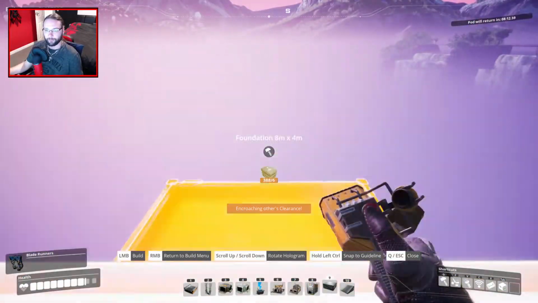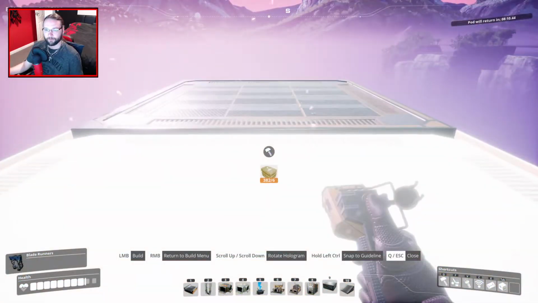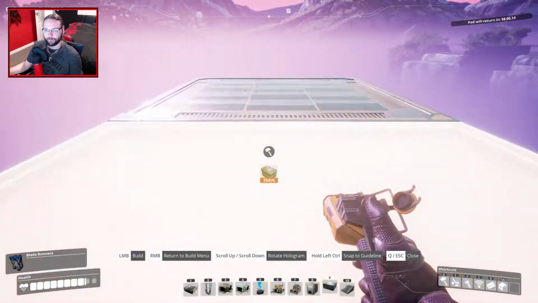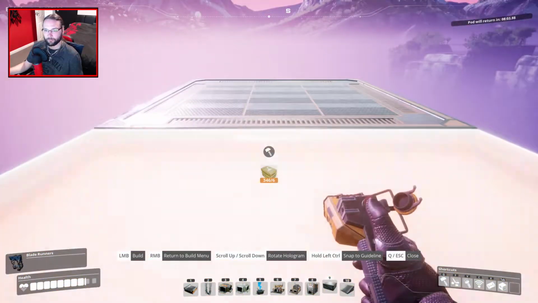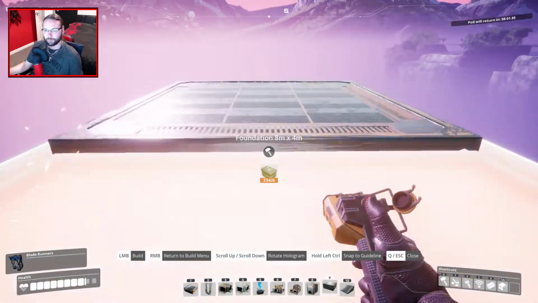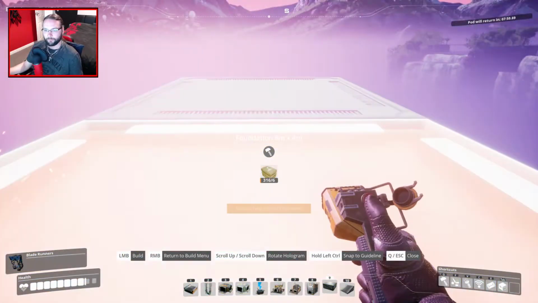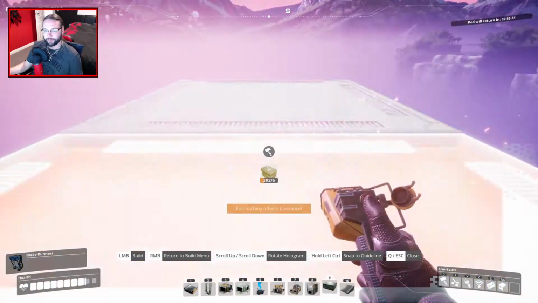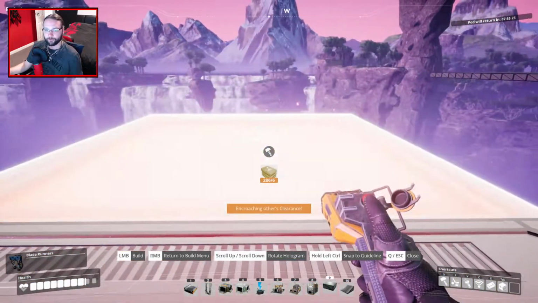Assembler 1, Assembler 2, gap. 2, 2, gap. 3, 3, gap. 4, 4, gap. 5, 5, gap. 6, 6, gap. That should be enough.